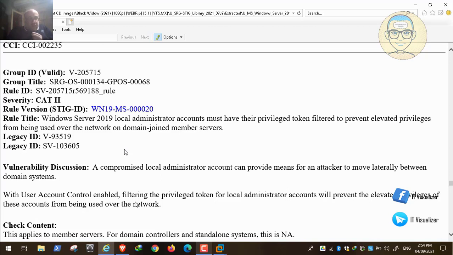We have done this and have already closed the elevated privileges for the local administrators. For example, if I am Karim and I'm a standard user logging into a machine and I need to install Firefox, I am not allowed to do this. As soon as I double click on the program, it will ask me for a username and password that have the privilege to install it. Through this window, I can provide the local administrator's username and password, and then the installation will complete. This is called elevated privileges, and it is done by the user account control.